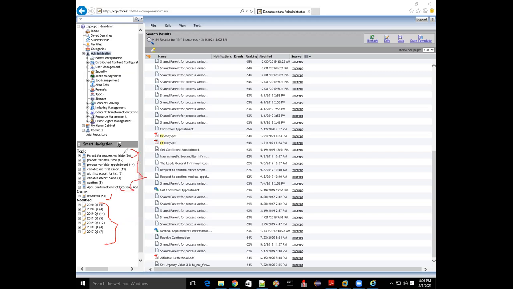For example, the parent process variable documents are 36, process variable time documents are 15, like this. And in 2020 the following documents were uploaded, and so many got modified in 2017, and so on.